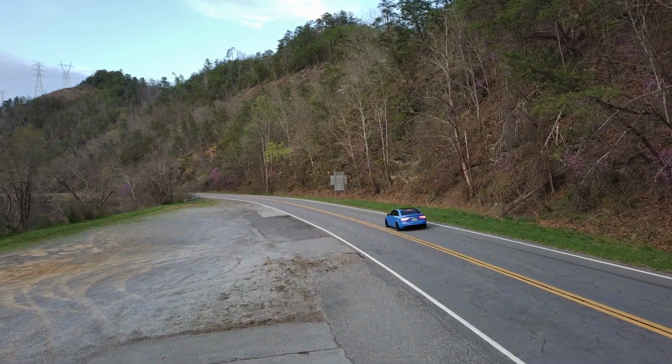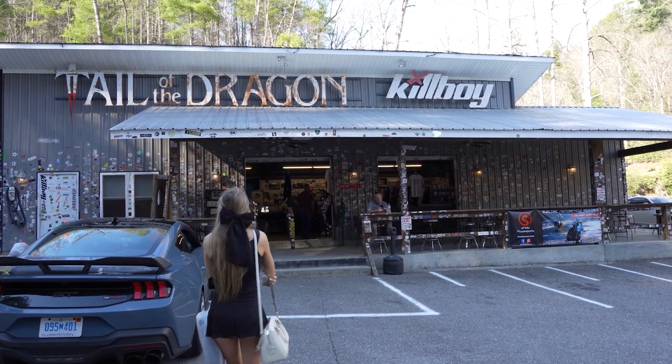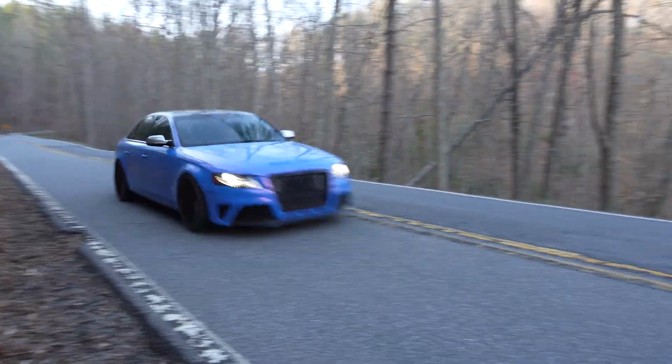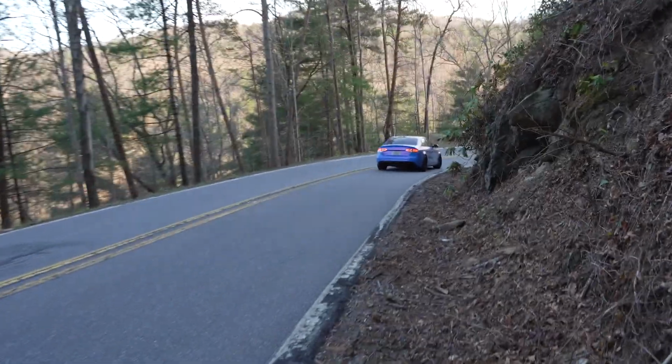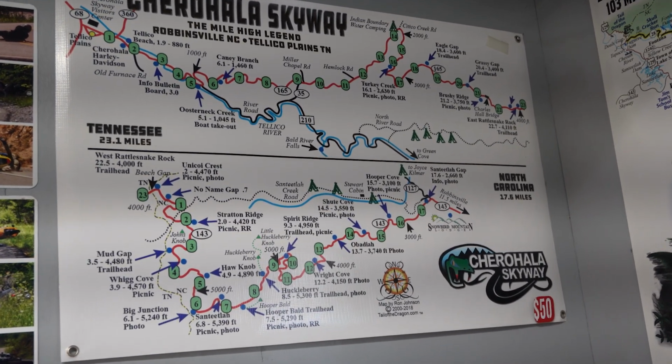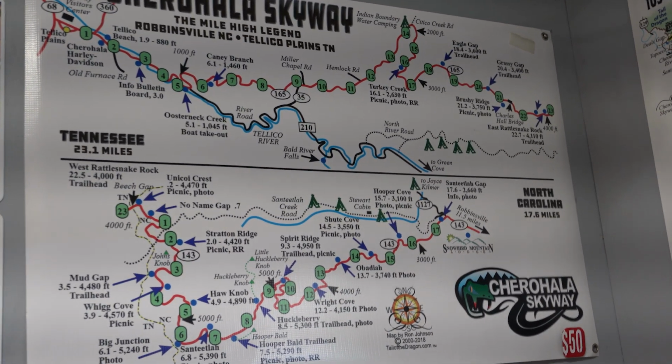This is the Tail of the Dragon. It is regarded as one of America's most dangerous roads and consistently ranks in the top 10 most dangerous roads that can be driven in the United States. It's actually only an 11-mile stretch with 318 turns that goes through North Carolina and parts of Tennessee.